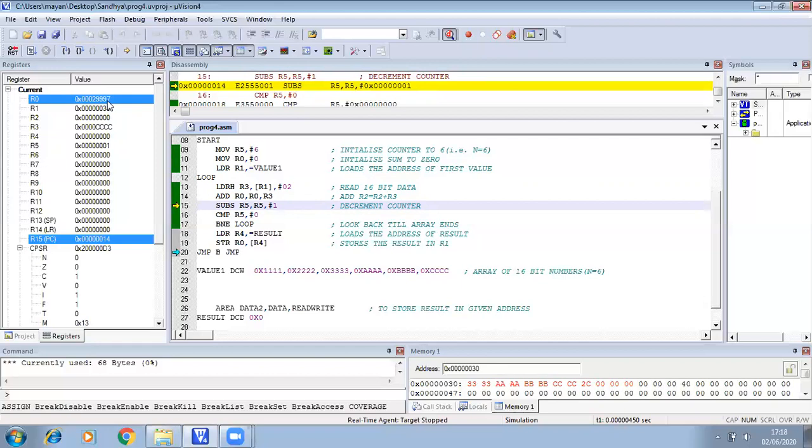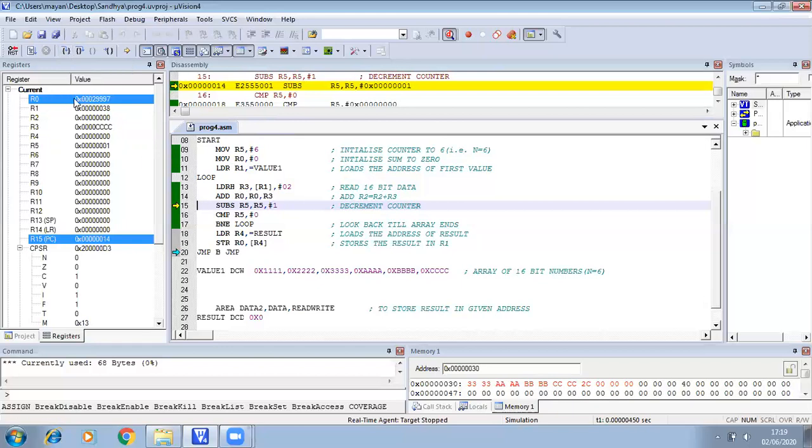You can use any other register also. You can use R5, R6, R7, R8. It is left to you. You should just know which register is holding which content. In this program we are using R0 to hold the final resultant value, and R5 is acting as a counter, and R1 contains your starting memory allocation of this array. You can use any register to perform any action, but you should know which register is holding which value, so that you are familiar with it.